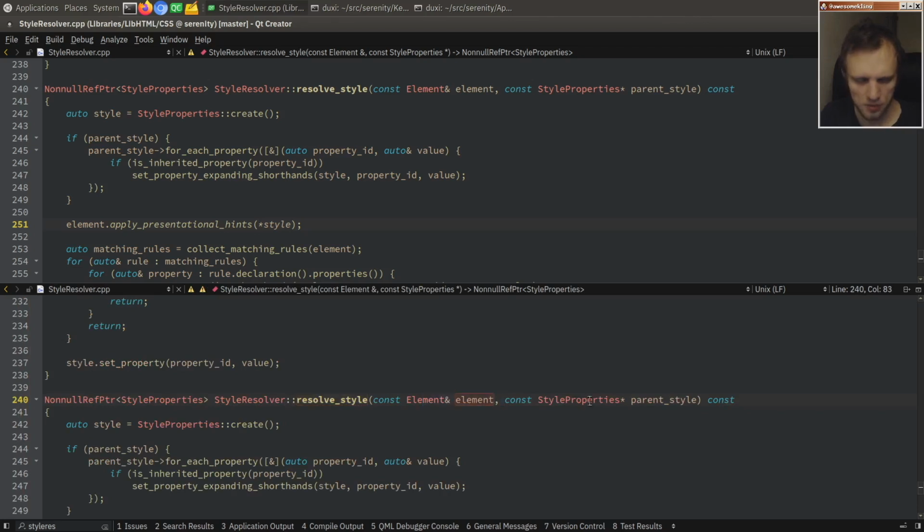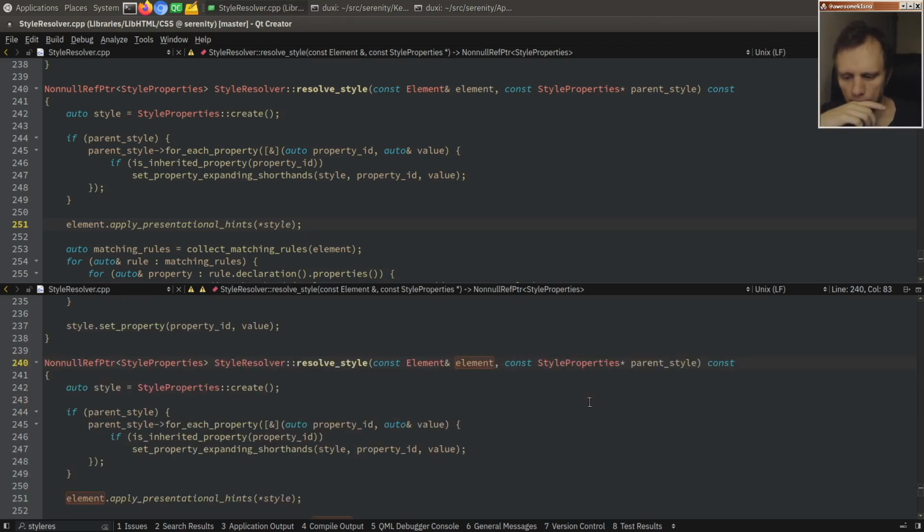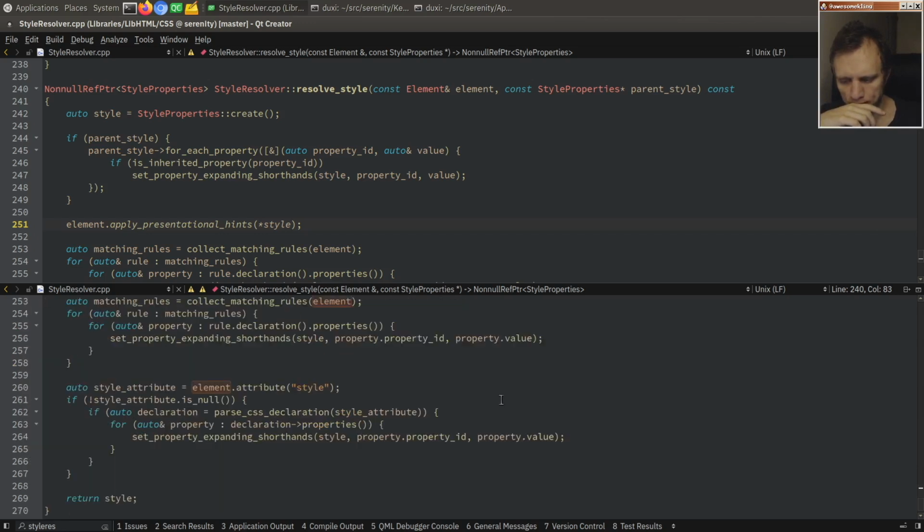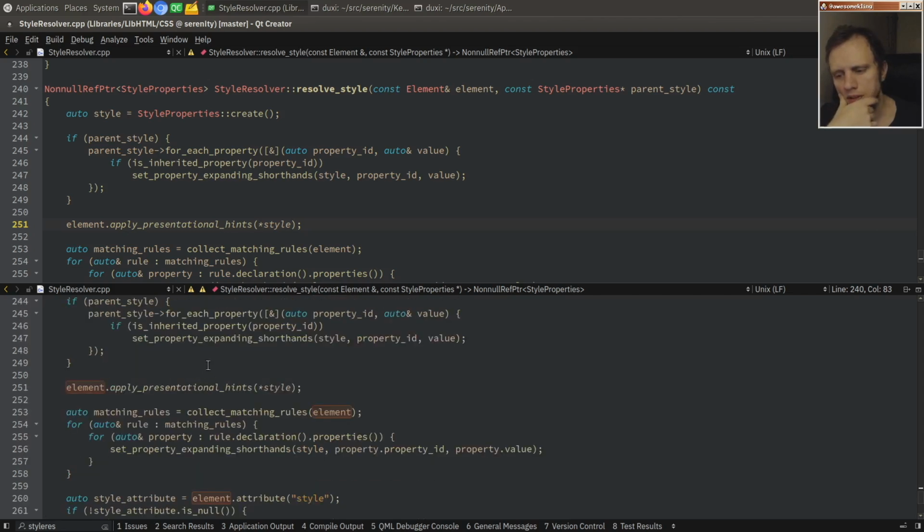So we have an element, but we also need the parent style. This is a little bit annoying.